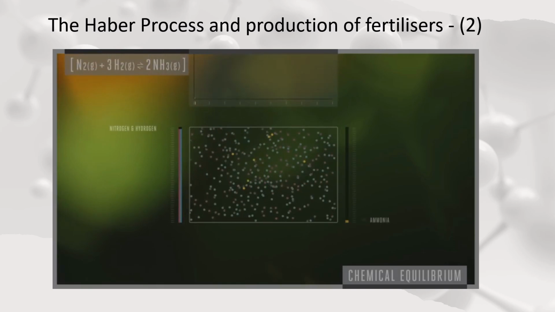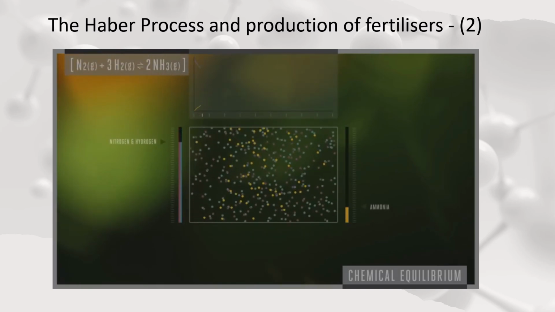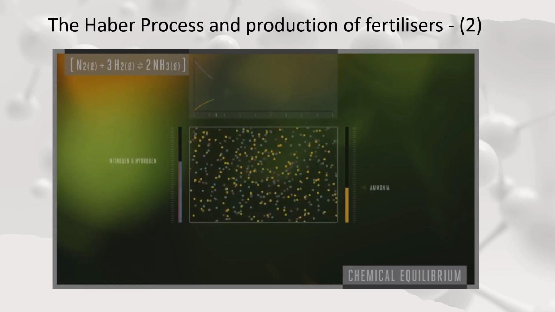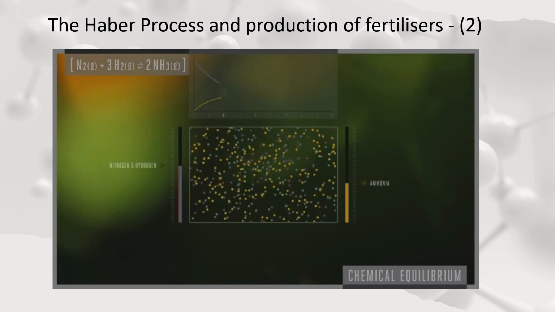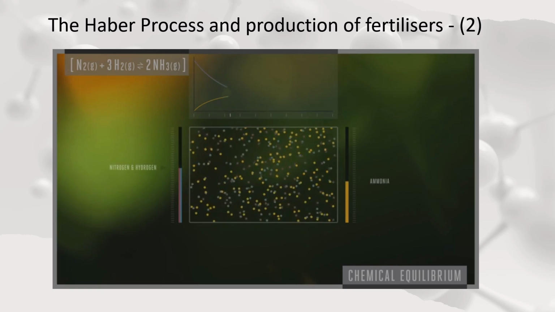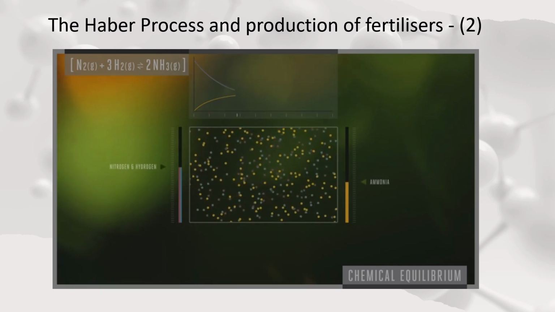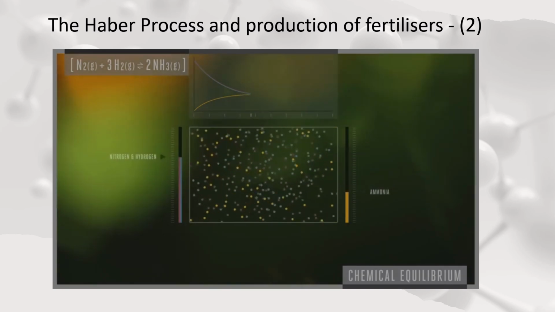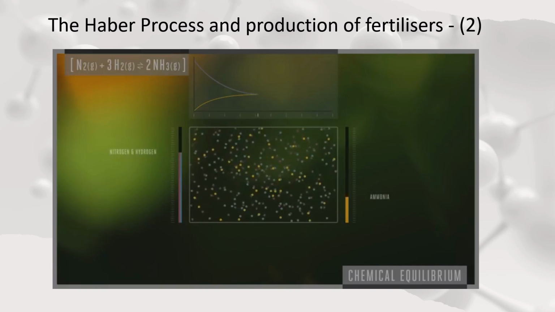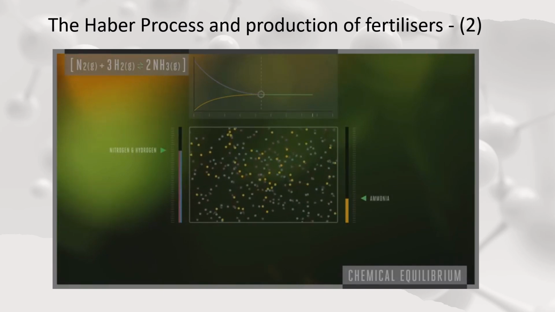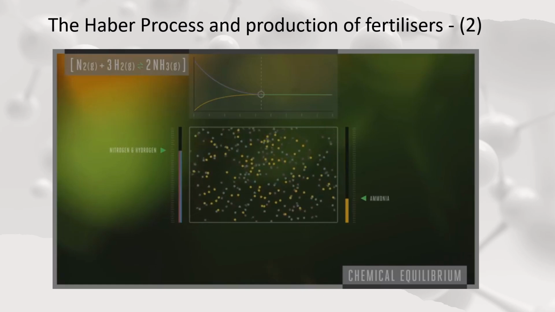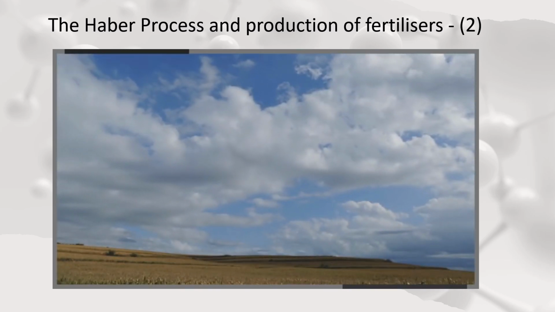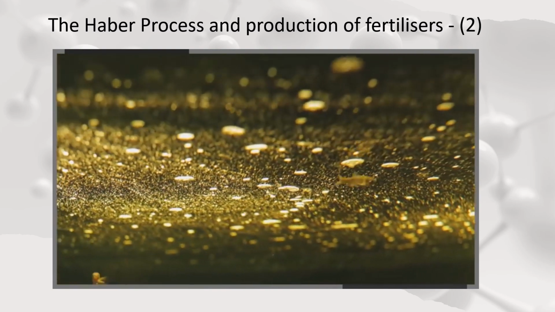In the beginning of the experiment, we have a lot of nitrogen and hydrogen, so the formation of ammonia proceeds at a high speed. But as the hydrogen and nitrogen react and get used up, the reaction slows down because there is less nitrogen and hydrogen in the container. Eventually, the ammonia molecules reach a point where they start to decompose back into the nitrogen and hydrogen. After a while, the two reactions, creating and breaking down ammonia, will reach the same speed. When these speeds are equal, we say the reaction has reached equilibrium.